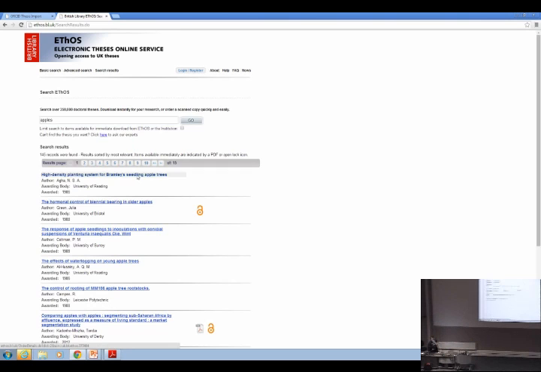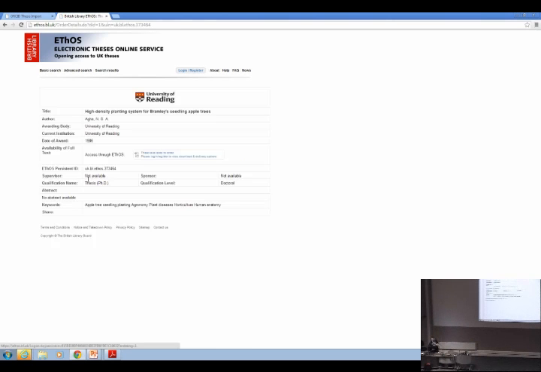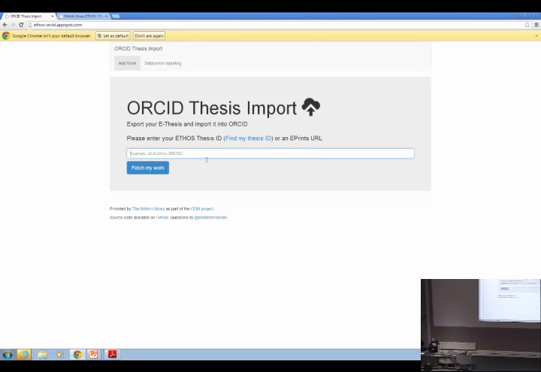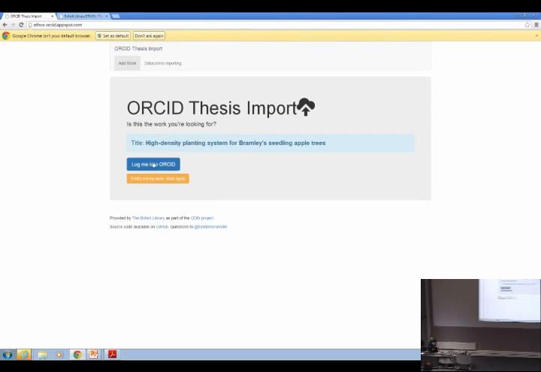So all these PhDs have identifiers. They're not DOIs, but this is something we're definitely looking into. They might have a DOI already, in which case we'll find it. So the application goes off to Ethos, which is just a regular web page with embedded metadata in the HTML. And we can go off to ORCiD and push it into our ORCiD record.